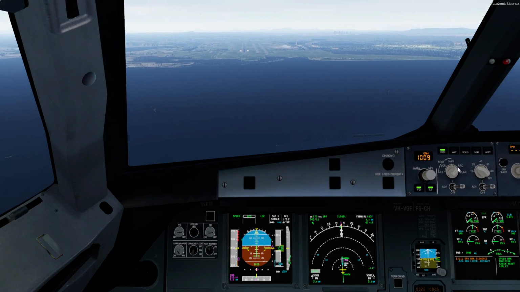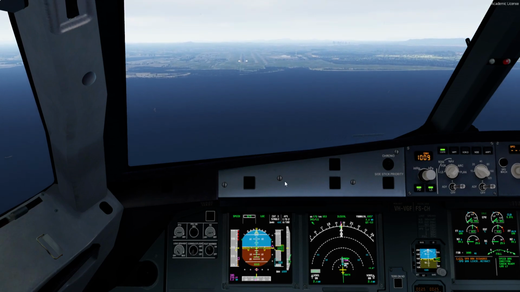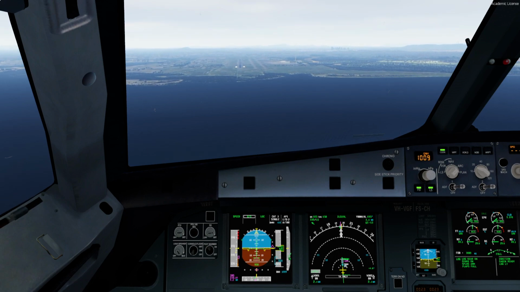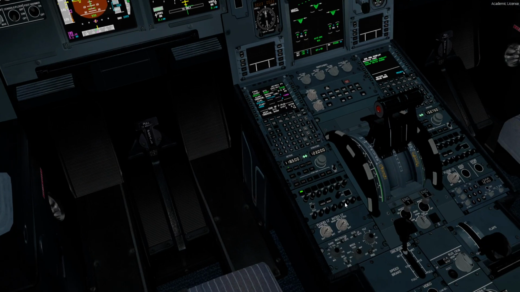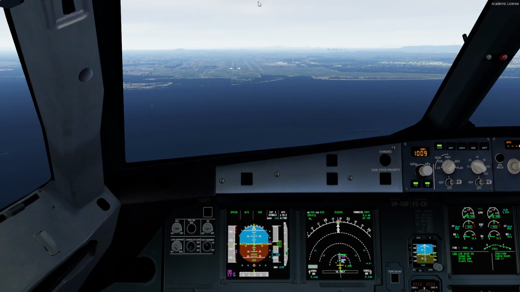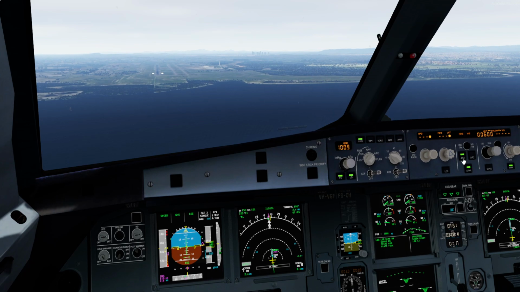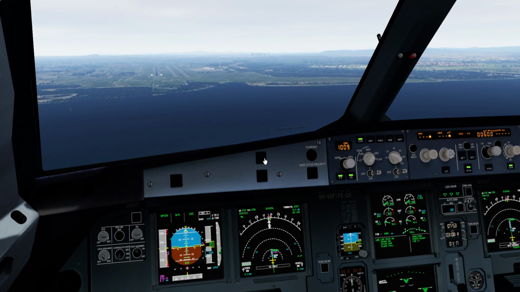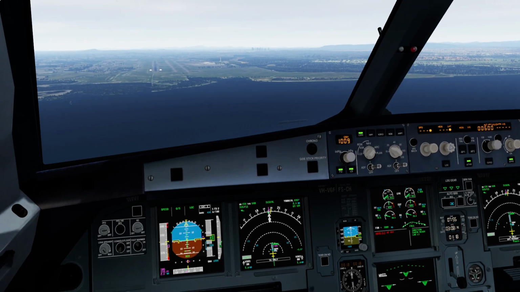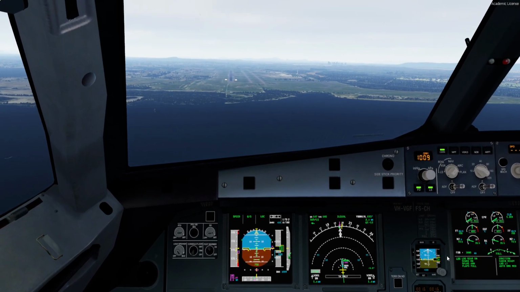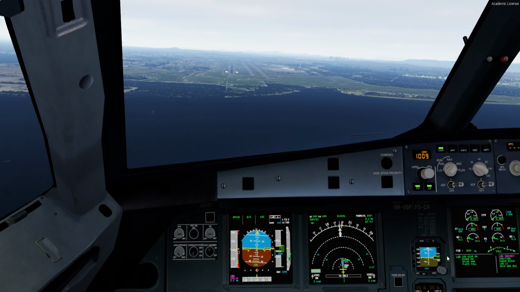I'm like flying a Concorde, but an A380 version. 1,000. Check, stable. Speed brake is armed. Got the cabin ready. Let's land this thing. Okay, yeah, we are above the glide slope.